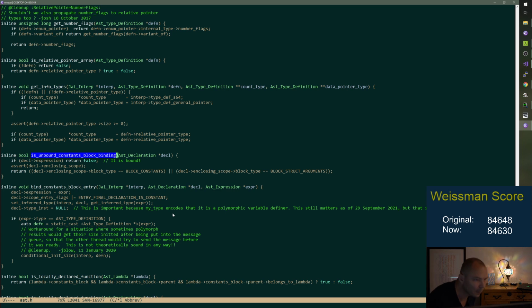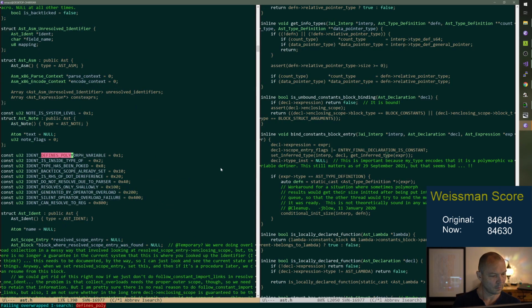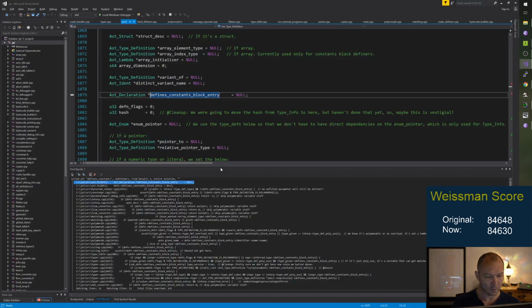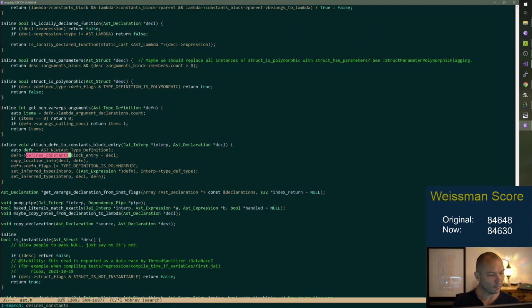Okay. Defines constants block entry is the name of it. And so eventually we're going to want to get rid of this function because basically I'm trying to get rid of this whole convention. Okay, so last time you saw, or maybe it was even the time before last time, we did a switch over on the way we were doing polymorphism to a different set of matching routines.